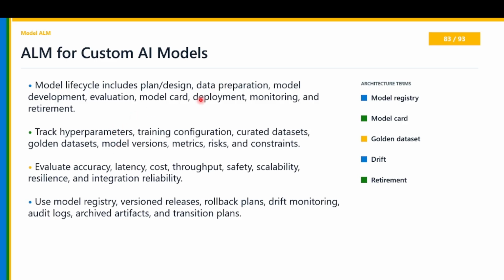You can use principal component analysis, and then you can use any of the principles like grid search and so on and so forth. Then when you perform hyperparameter tuning, you train the model again using the training configuration.